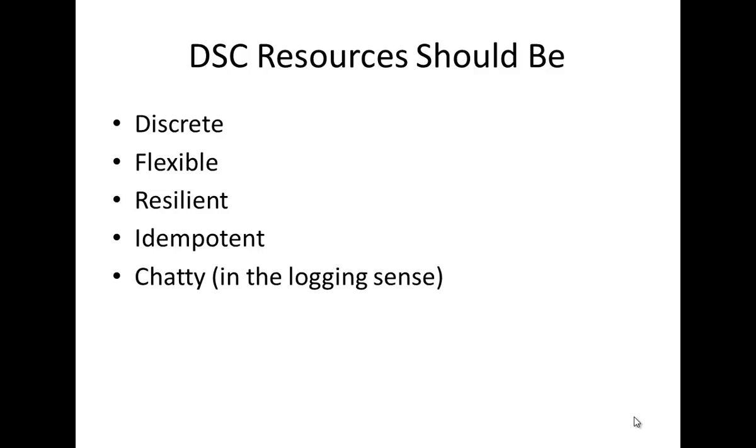Now, the DSC local configuration manager has some options. You don't have to have this thing auto-remediate your systems. You can have it just log the differences. But the real power of desired state configuration comes into this kind of self-healing infrastructure, where if something does deviate, it can bring it back.